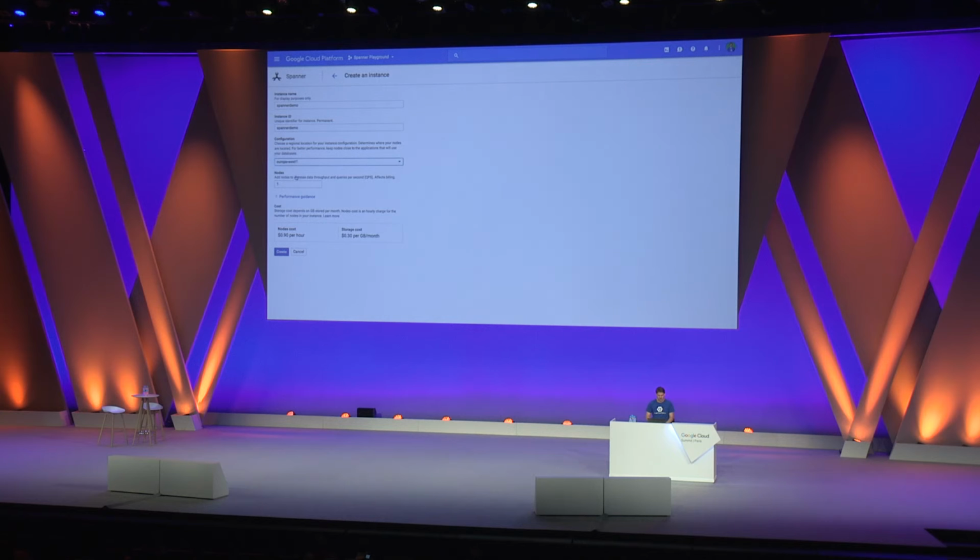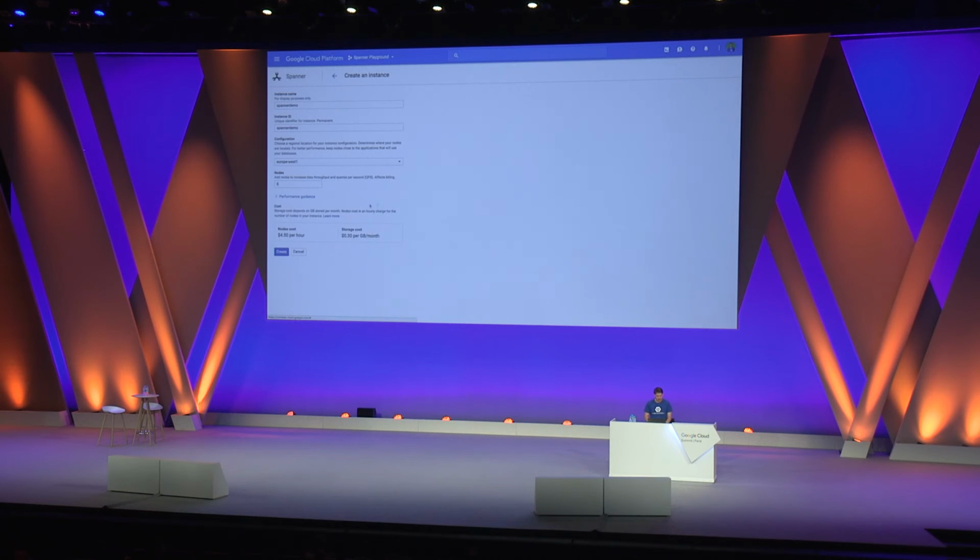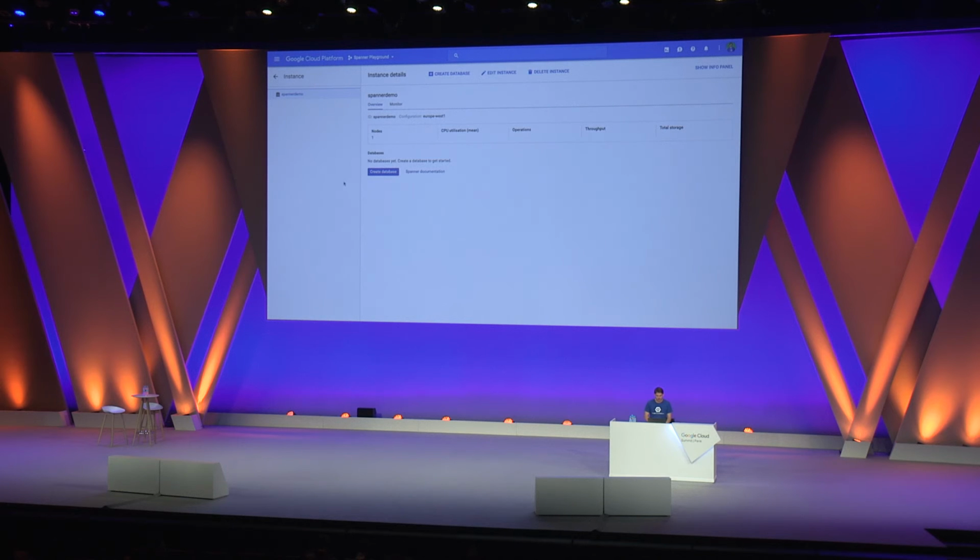Now, to create an instance, I just click on create an instance, I name it, I select a configuration, let's do Europe, and I say like 5 nodes, and I create. And as seen in the architectural overview that I've shown, no, I have no sufficient quota. Let's do 1, and fingers crossed that it works. As we've seen in the architectural diagram, we are actually distributing and separating the compute and storage to enable the horizontal scalability.